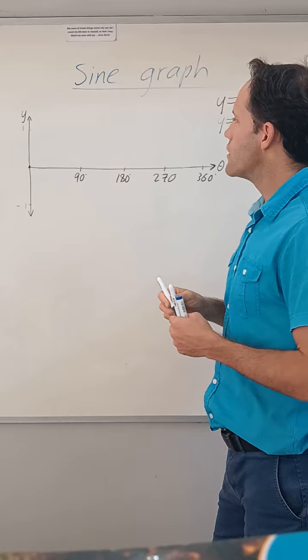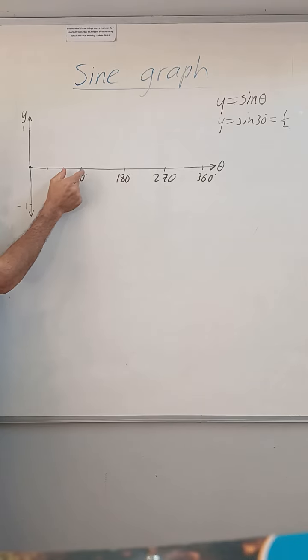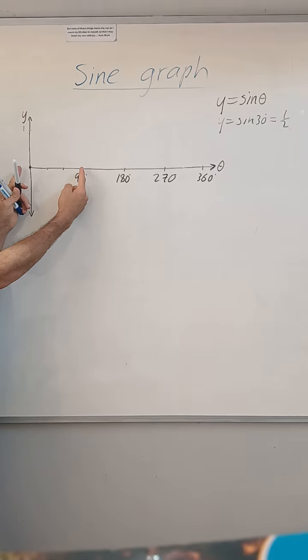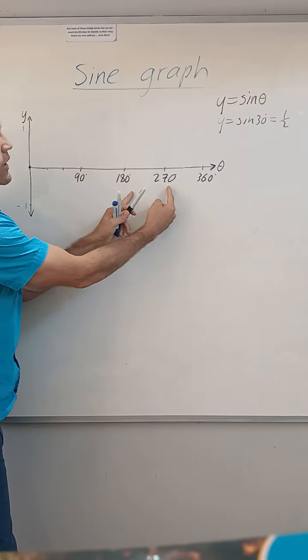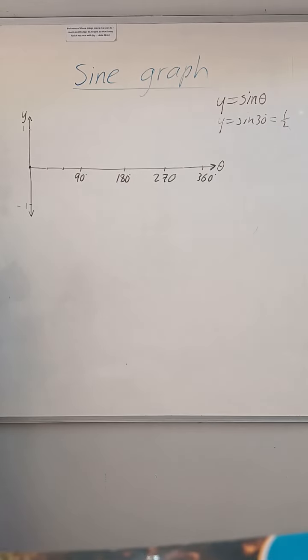Okay? So when you put in 30, let's see, where's 30? There's 45. 30 should be around about there and 60 there. Obviously, between 30, 60 and 90, there should be the same spaces. You can decide if you want to make this in your book 1 centimeter, 1 centimeter, 1 centimeter, or 2, 2, 2. You can see what works the best for you. Don't make the graphs too big.